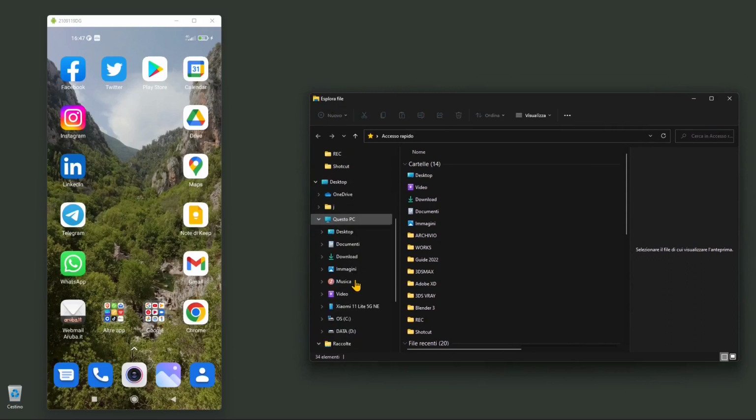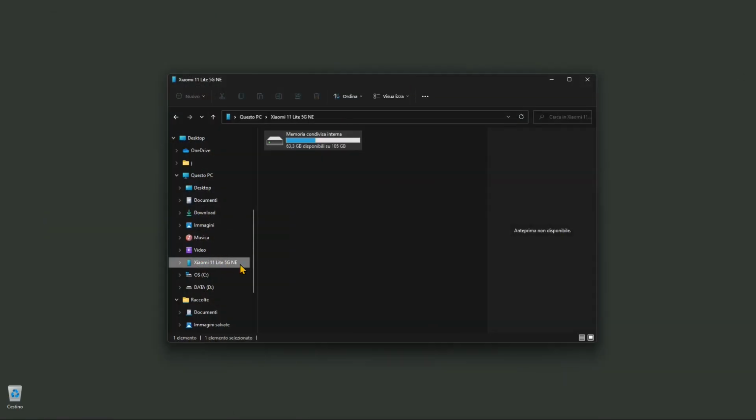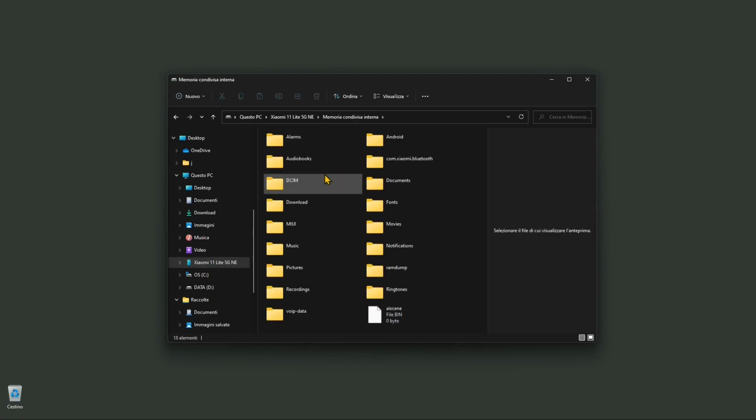So you can see here now that my phone is showing up in my Windows Explorer. It looks like a simple memory card or whatever device, like a hard disk or a solid state disk. It's showing me how much free space I have and how much space I've already used. So it's basically detected as a standard memory, as a standard space where I can access and check the folders. And this is basically what's inside my smartphone.